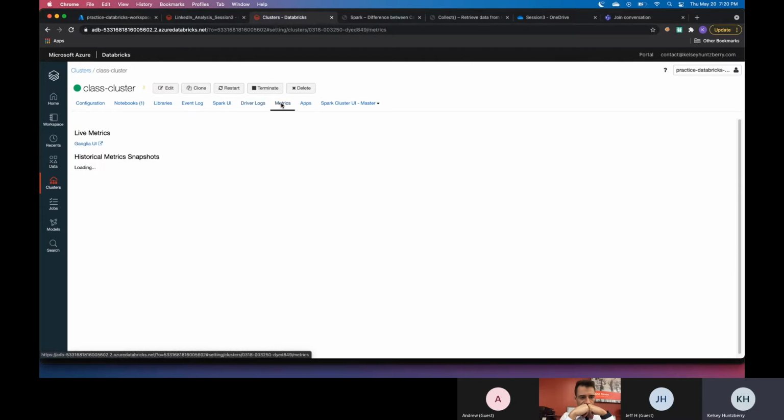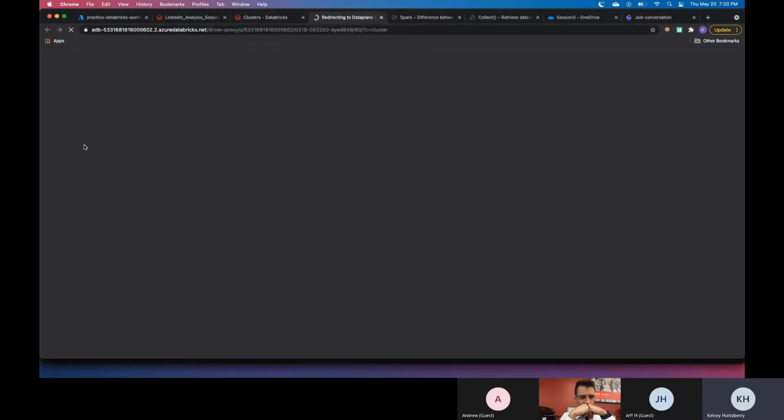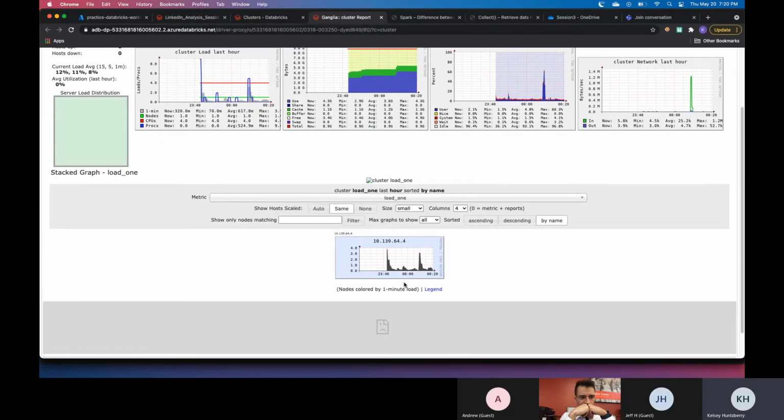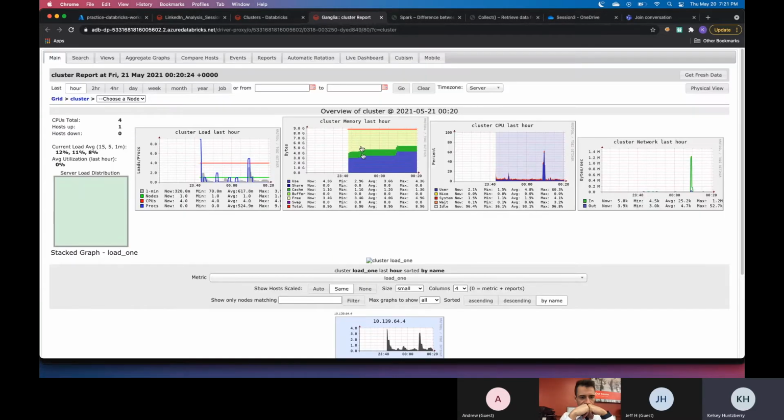But the really awesome feature that I use a lot is metrics. What this allows you to do, and I keep it open all day, especially when I'm doing really big data sets, and I've been doing a lot of that lately. Right here, we can see I only have one node running because I don't need more with this data size. So you can see here how much is in use. I believe that's the blue. You have green, which is what was cached. We just talked about caching. And then we have buffer, free. So the yellow is free.